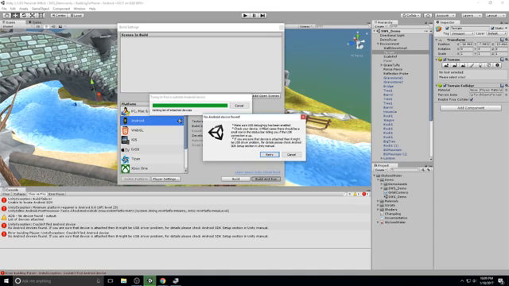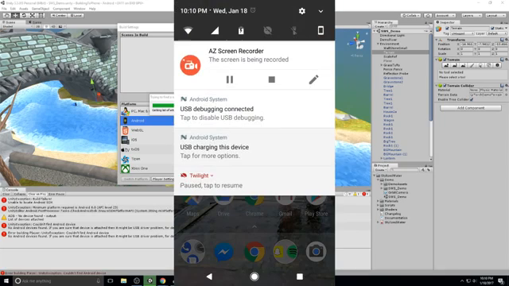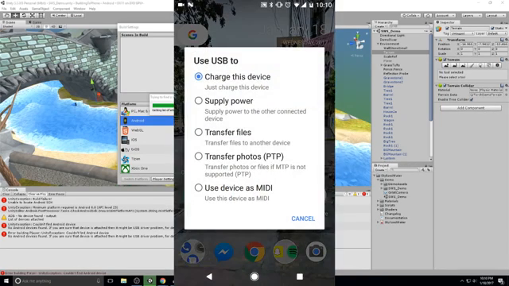Now, what I recommend you do first is look if your phone is being detected by your computer. And there is a really simple way to do it. If you have a look over here on my phone, I will pull down my notification. Here they are. Right now, this is being detected by my computer because we have these two options right here. It says USB charging for device, so it knows that it is being connected to the device. And we can also change this to, say, use device as MIDI. So this means that it is being detected by the computer.